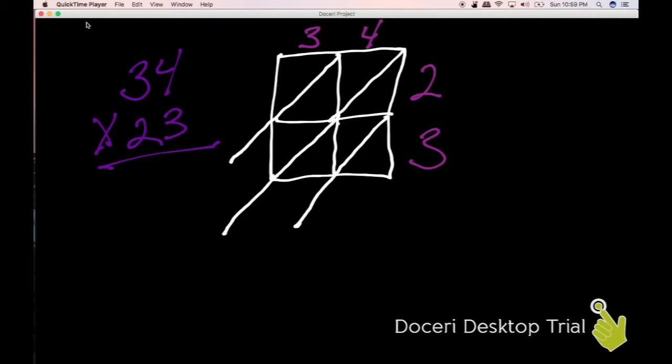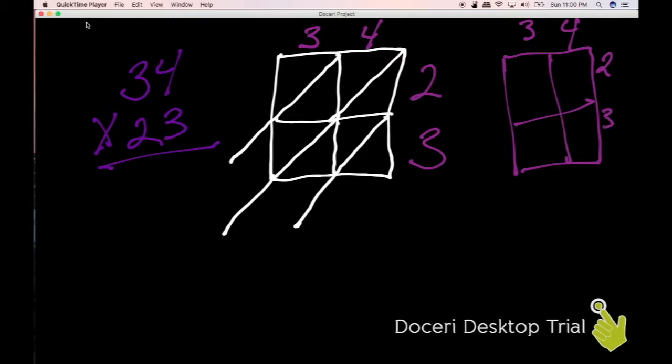So just remember that in your box you have a number here, 34, 23, that you're going to multiply these two numbers. Then you'll multiply these two numbers here. Okay, just kind of give you a view. Same thing here, same thing there. Okay, I hope that doesn't confuse you. So we're going to get rid of this real quick.